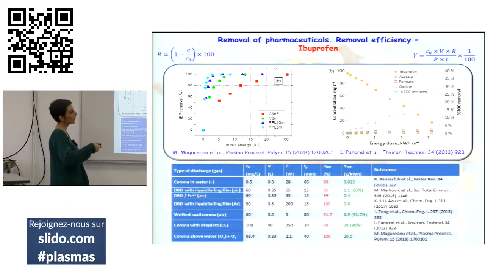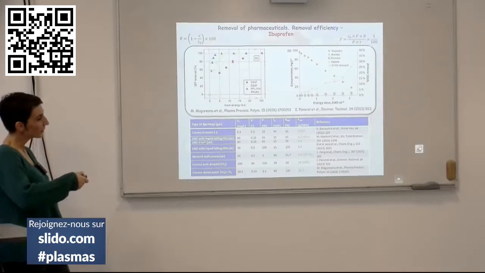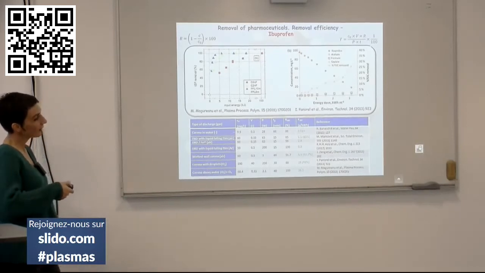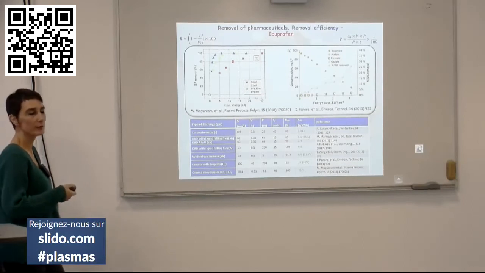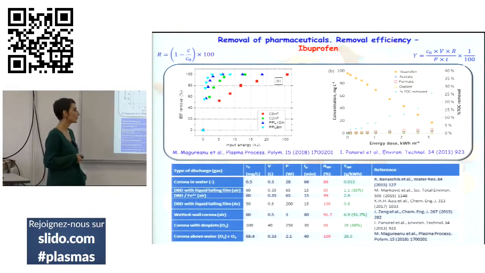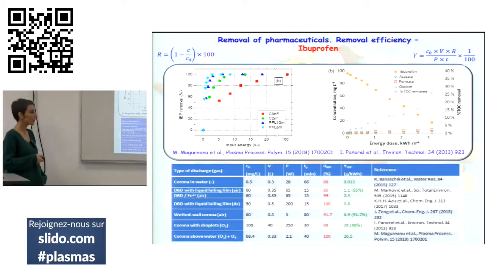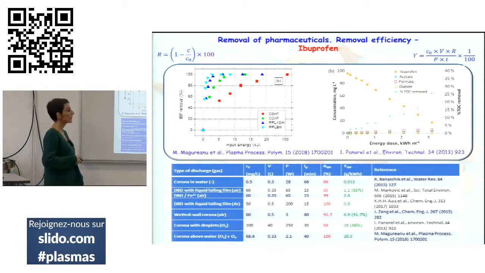This is again the removal as a function of the energy dose. And here we have a comparison of several discharge configurations and the results. So what we can see is that in lab studies, usually the concentration is of some tens of milligrams per liter. This is obviously orders of magnitude higher than what is actually found in wastewater. Then the volumes are generally small, hundreds of milliliters, with the exception that I told you about of the corona with droplets. The power introduced in the discharge can vary quite in a large range. And eventually, sooner or later, the removal can be quite high, or even complete removal can be obtained.